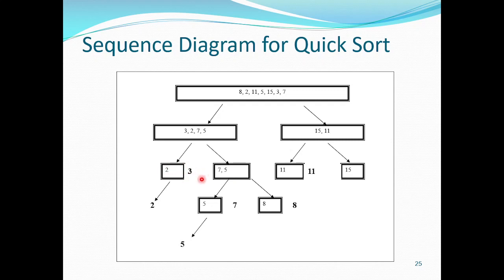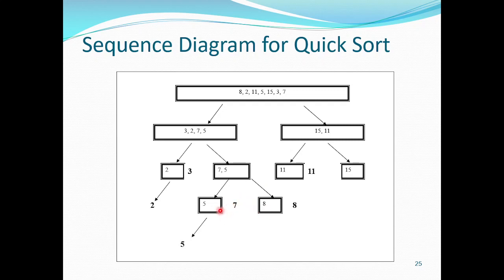For the 3 value, the 3 pivot, on the left we no longer need to do the comparison, so the 2 will remain in the sequence. The same goes for 7 and 5. We need to check 7 as a pivot, and then 5 will be on the left side of the 7, and there's nothing more here unless we have a pivot 8.